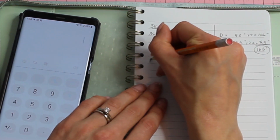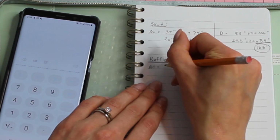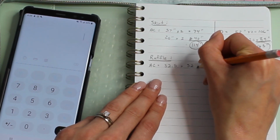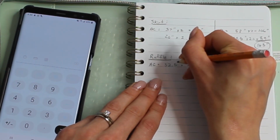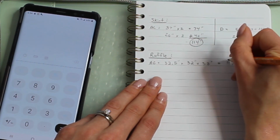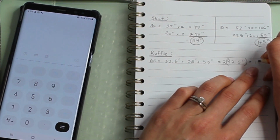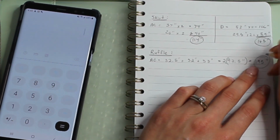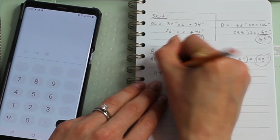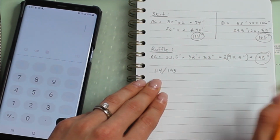Now we need to calculate the ruffle. So pattern piece AC, the ruffle is 32.5 inches plus 32 plus 33. Multiplying that by 2 gives us 195 inches. Now we take that 114 and we're going to divide that by 195, and it gives us 0.584.